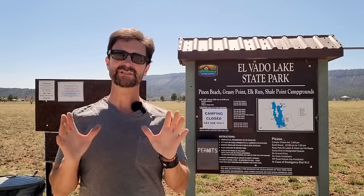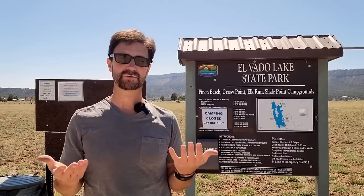So the size of the site, the RV dump station. I wasn't able to get into the restrooms, to get into the showers, but from my experience so far, they are all pretty much the same. Again, things to keep in mind are this is reservation only for the developed campsites. So there are no walk-ins whatsoever. There are primitive sites over on the west side, and so those are an option for you in the middle of the summer, but if you don't have reservations, you're kind of out of luck if you don't go to those primitive areas. If you just make reservations, you're A-okay, and then you're good to go.